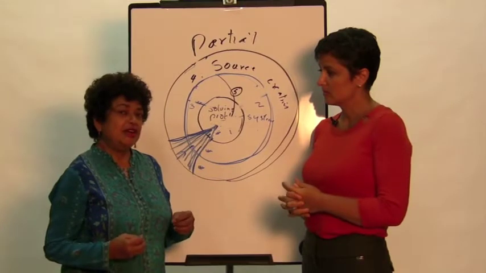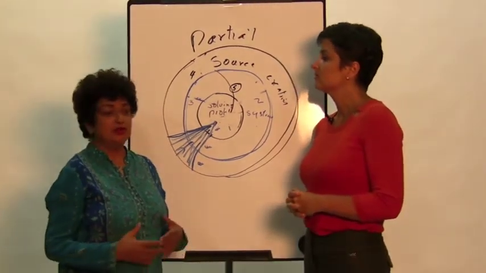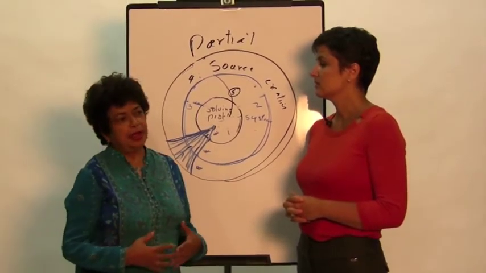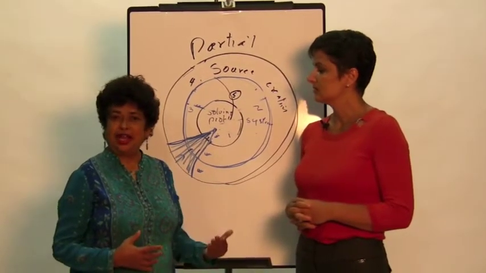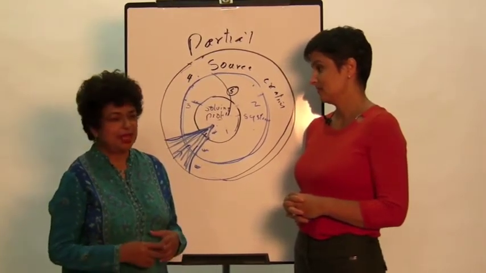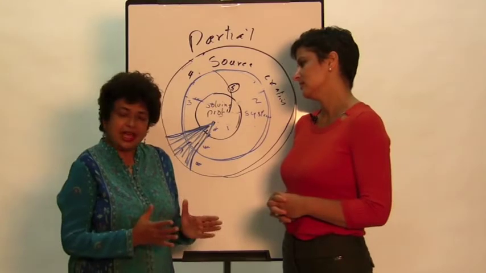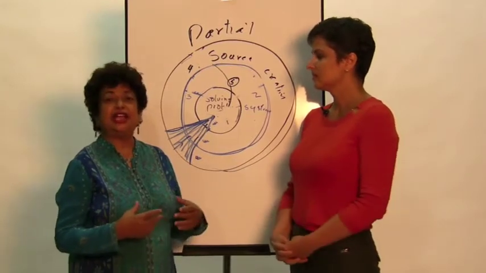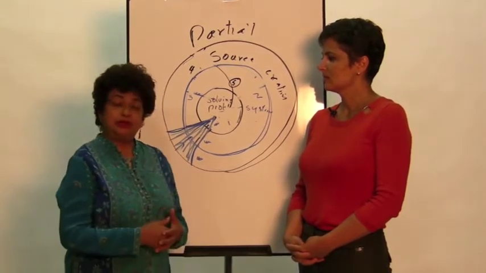They're usually written and unwritten rules, both in our societies, the norms that we hold, as well as in our formal systems. For example, every society has a point of view on what is all right and what is not all right. It is okay for women to work or it's not okay for women to work, for example. And it's held in different cultures in a different way. So that's something we would say is the thinking or the normative thinking of that culture that gives rise to the rules of the game, the way it's organized.